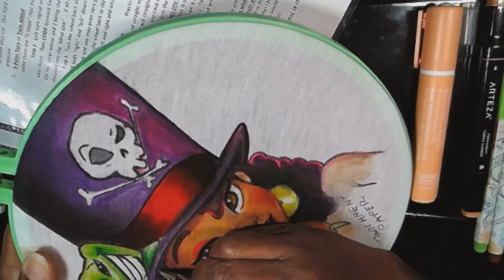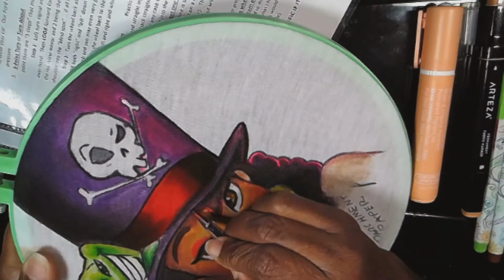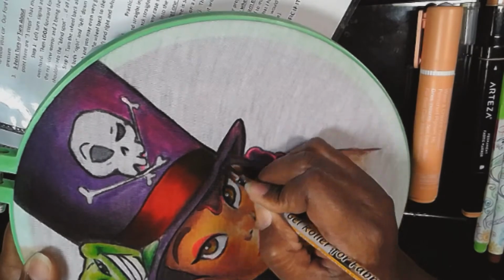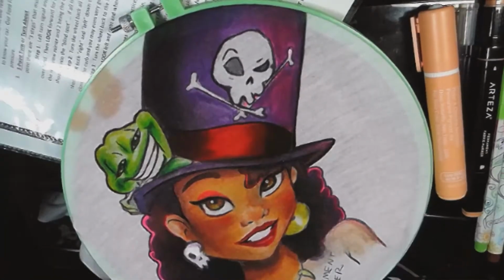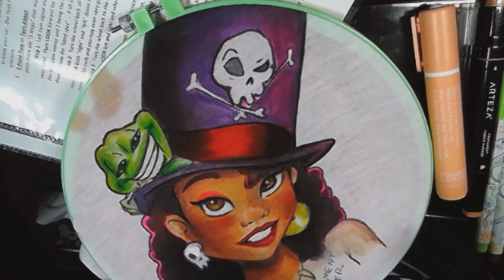I'm just crisping up the lines here. Now tomorrow I can color in a different one so we can see what some of the others would look like with different tones. Like, so this is purple and red and green, maybe a little bit of yellow, and then we can see what it looks like with something else.